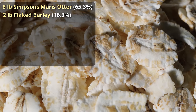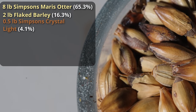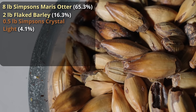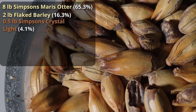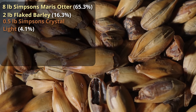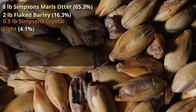We're going to add 8 ounces of Crystal Light — an English crystal malt with about 40 Lovibond color that gives a nice residual sweetness, but not too much. You don't want this to be a sweet stout. This is still an Irish dry stout, emphasis on dry, but with a little bit higher ABV level. That Crystal Malt is in there really just to round out some of that roasted malt character and to make the beer slightly more drinkable.